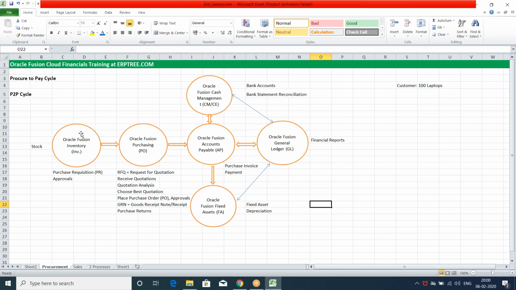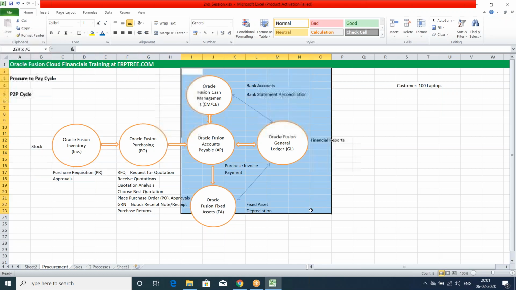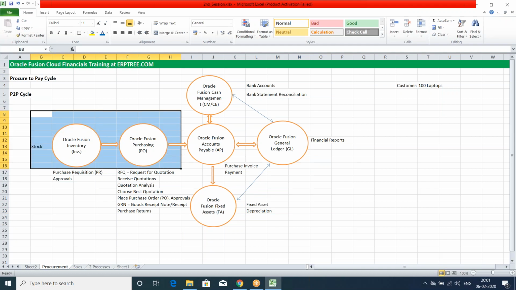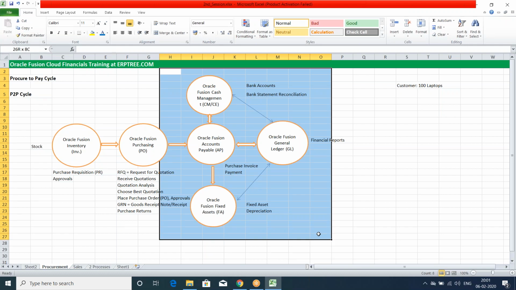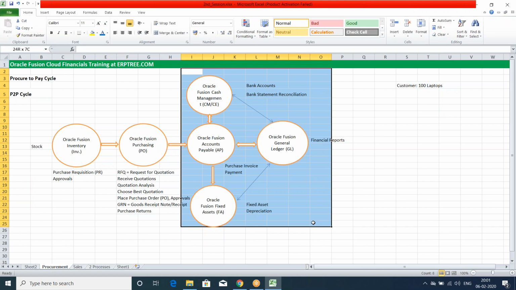No, see, it's up to that company's business process and which applications they want to use from Oracle Fusion and which applications they want to use from other vendors. Accordingly, they can pick. They may use some applications, such as inventory and purchasing, from other vendors, and other applications from Oracle. But these applications can be connected. Still they can use them. If they don't take the license or subscription for an application, it cannot be used. For which applications they are taking the subscription, only those applications can be used.